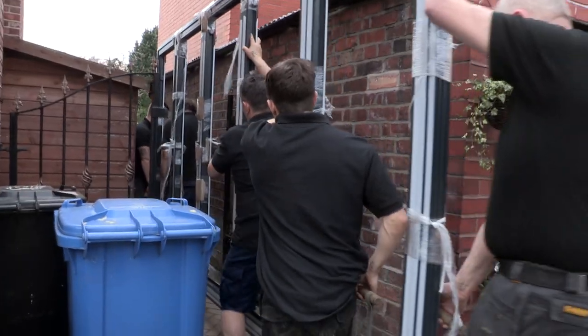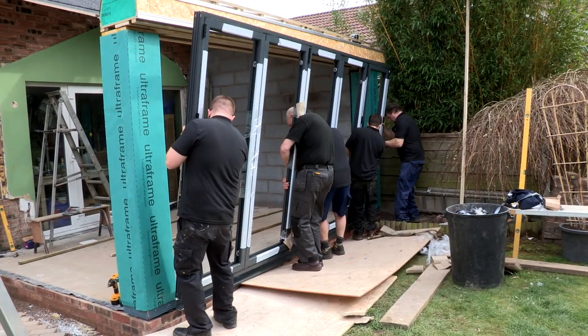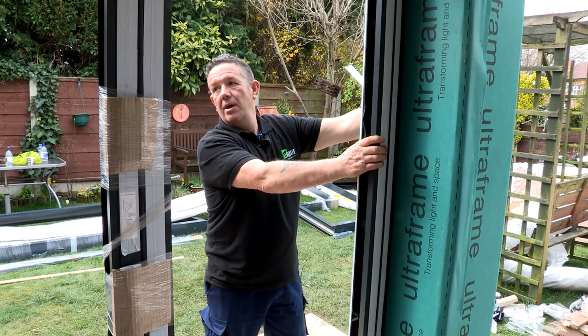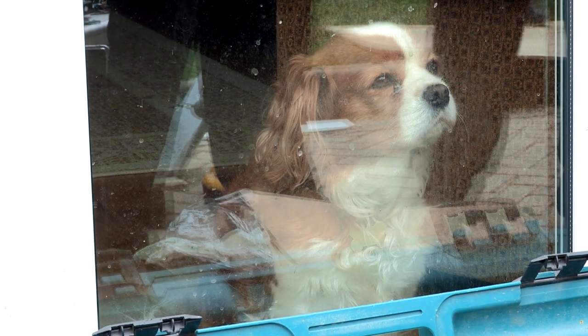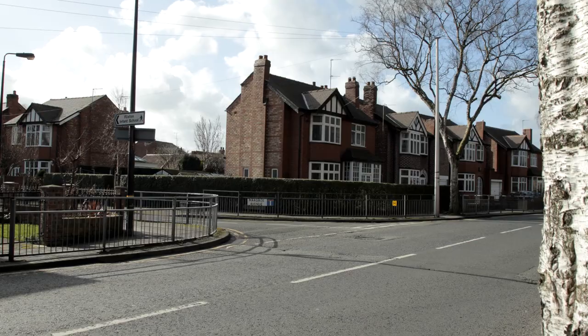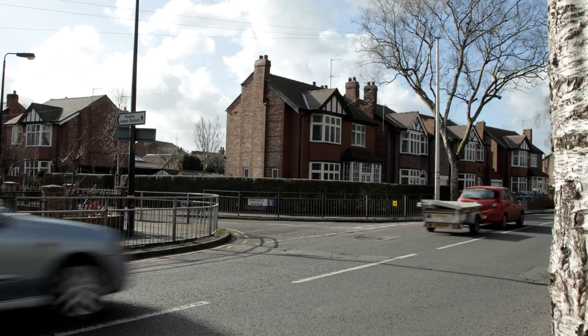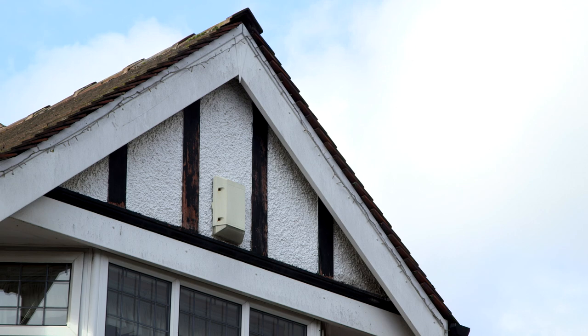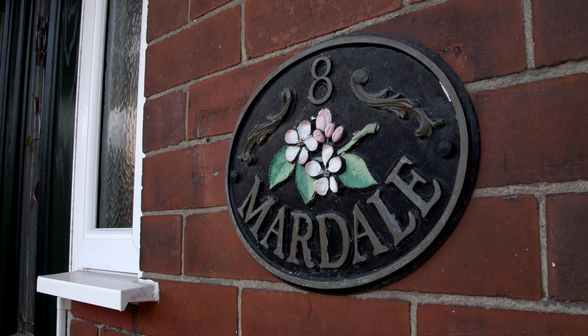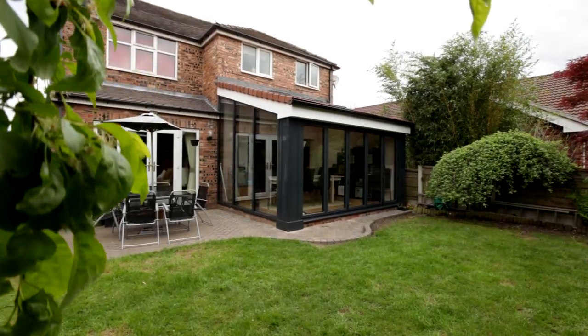The bifold doors might be awkward to manoeuvre, but a bit of teamwork and they soon slide into their final position. All in all, not bad for a day's work. It's going to revolutionise the extension market. A few days later, the installers have all gone. The Real Roof transformation is complete.